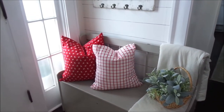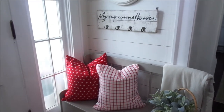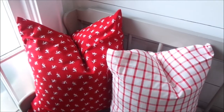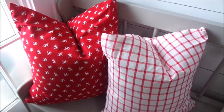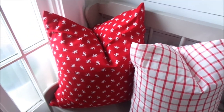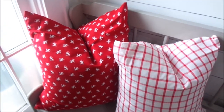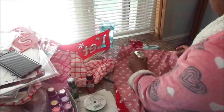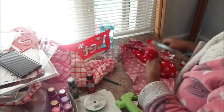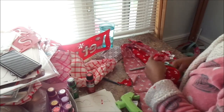So guys, I just love the way that these pillows turned out. I'm having so much fun really making pillow covers. Normally I would sew them, but this hot glue gun thing is really cool, and they just look so nice. I think they look so high end, so I love them. And the fabric, I got them from Walmart, and they were, I believe, $4 for a yard.